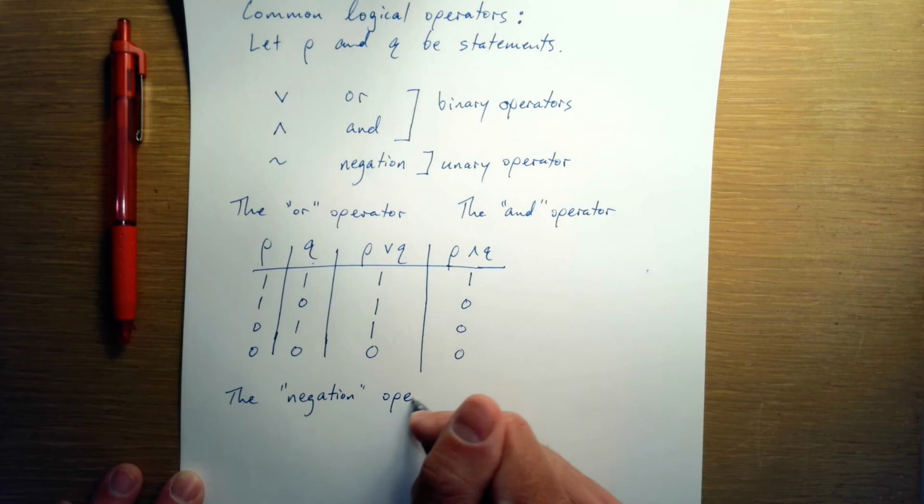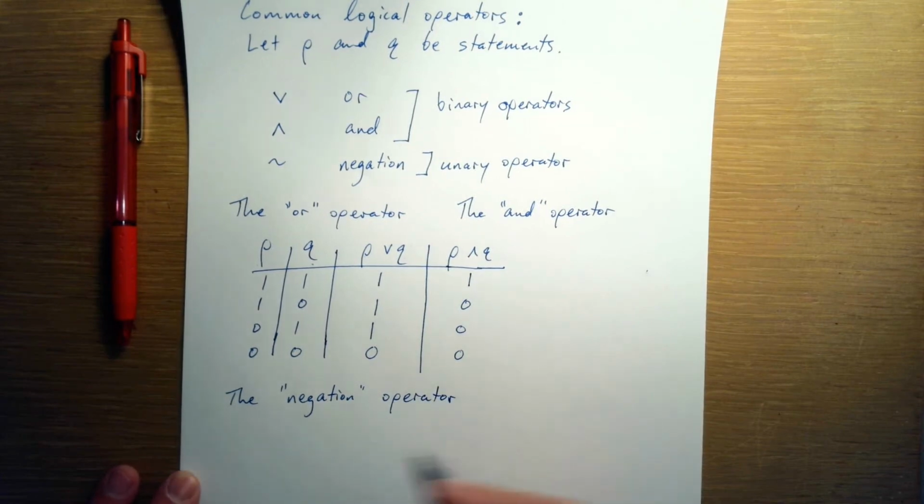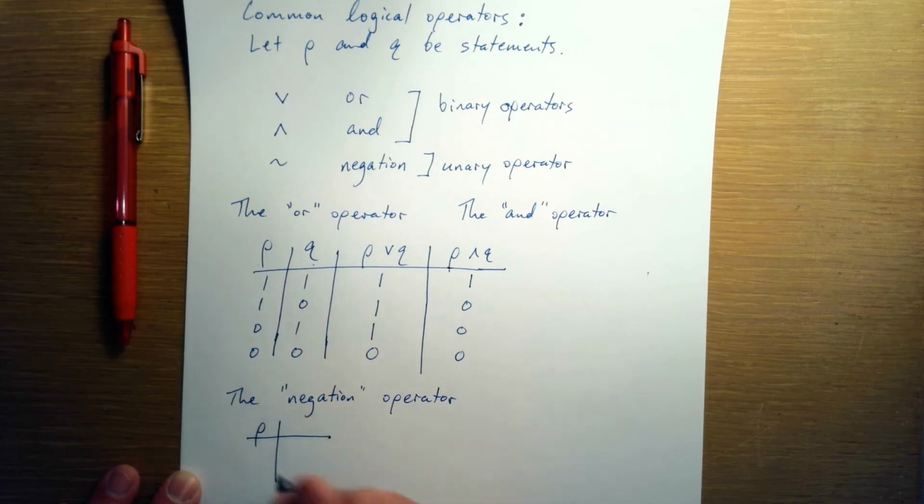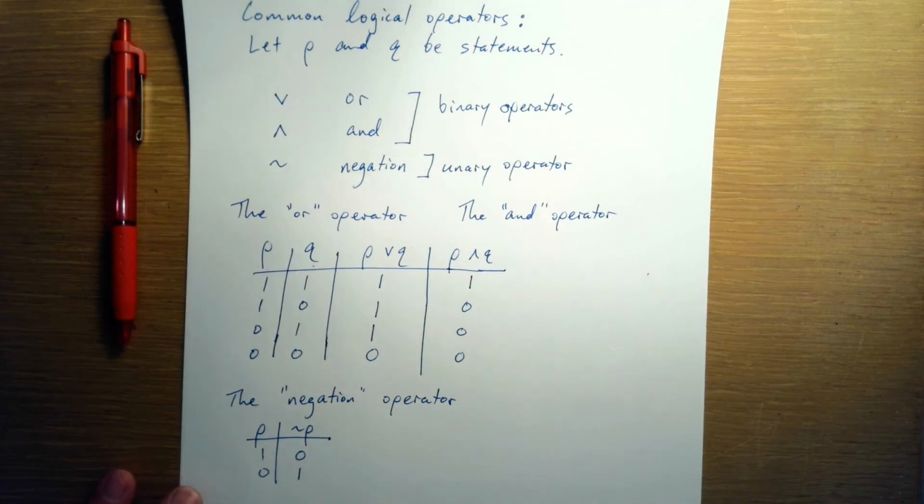So the negation operator has its own table, but it only has one input, and so our table only needs one variable, which means there are only two possibilities. Either that variable is true or that variable is false. And so not P, given that P is true, not P is going to be false. All it does is it switches the logical value, the parity. And if P is false, then not P is true. And that totally defines the negation operator.